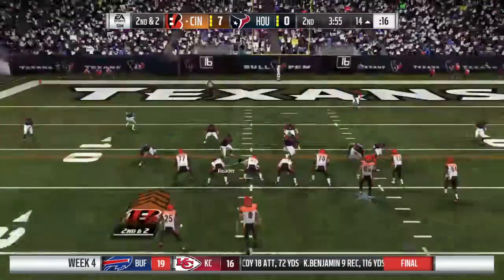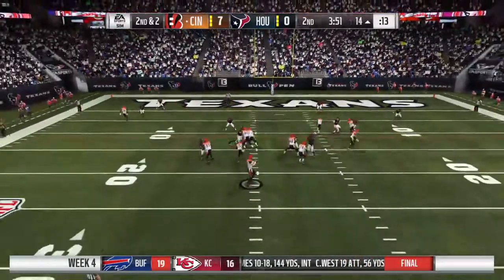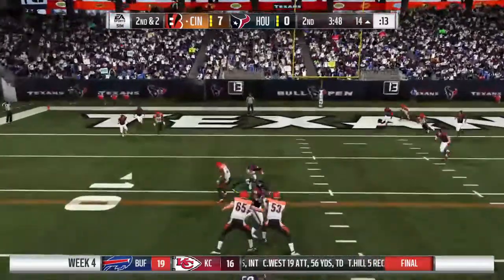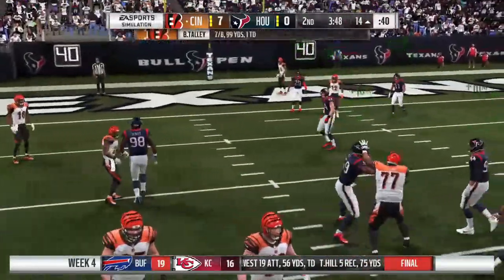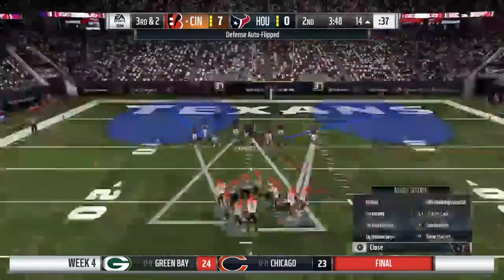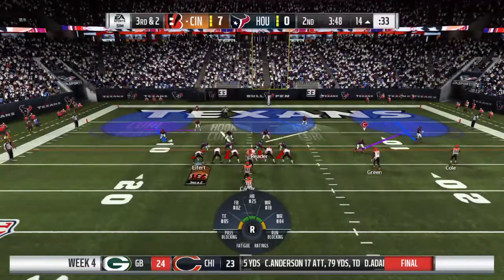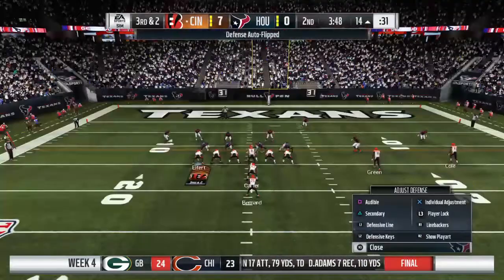This drive, it's been a good mix. 3 passing plays, 3 runs, hitting on all 3 of those passes, and the last one putting him in the red zone. So wouldn't you think play action right here? Because you've got the ability and had the ability to run it and throw it. Go play action and take your shot at the end zone. A second down pass play there, but it's incomplete. I think he's a little trigger happy right there, and it turned into an ill-advised throw into their zone.